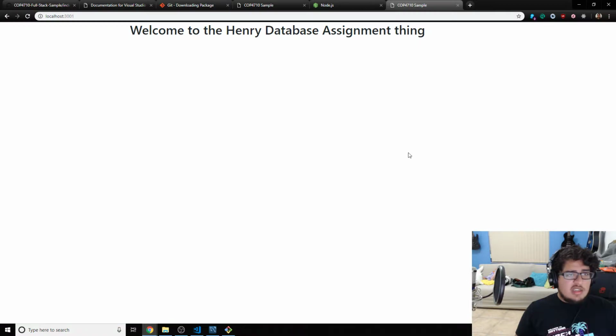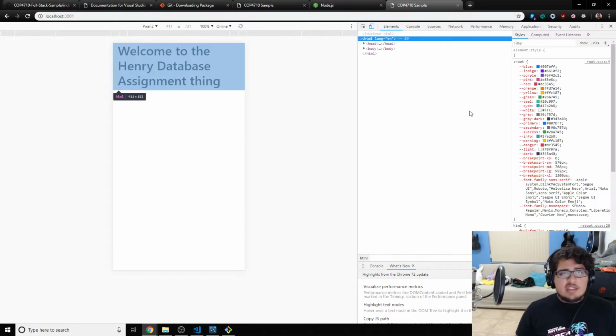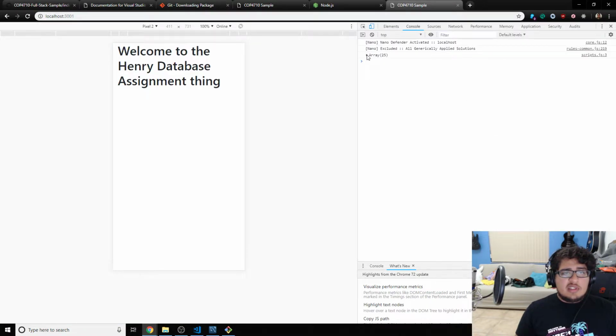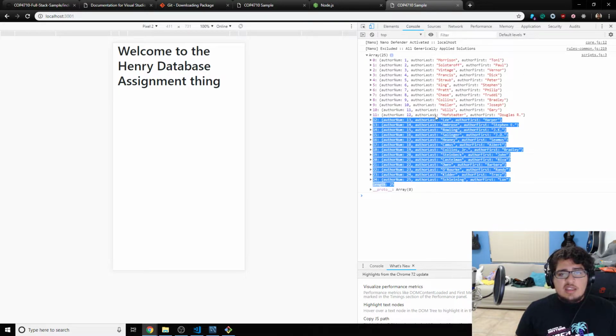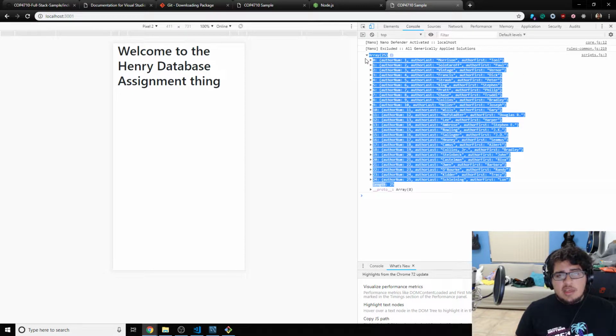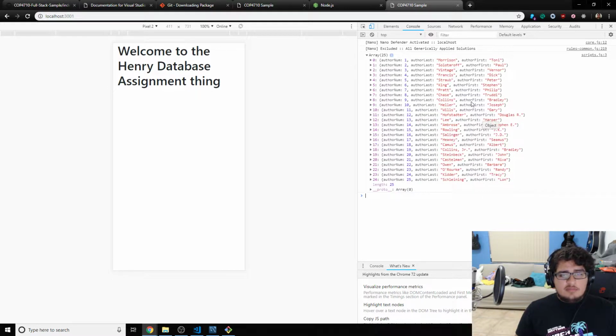So if we actually look here in the inspect, in the console, this array 25 is that data that we have from the database. So now our web browser, our front end is getting this data.